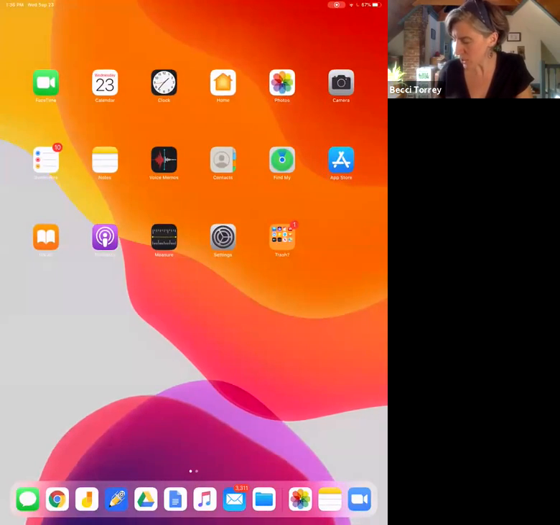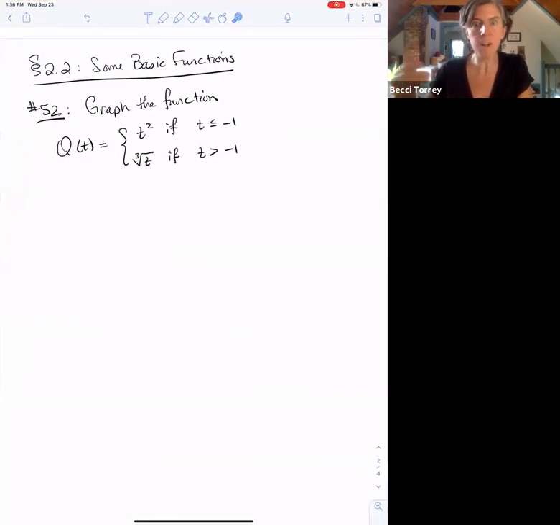Okay, a piecewise function in math is the same kind of idea, right? So what this is telling you, just like in the example with the academic advisors, this part over here is like the range of the alphabet, right? So it's saying, depending on the value of t, I'm going to tell you which function to use. Okay, so for t values that are less than or equal to -1, you're going to use the function y equals t squared. And for t values that are bigger than -1, you're going to use the function y equals cubed root of t.